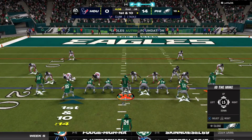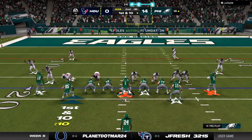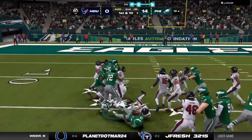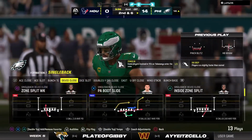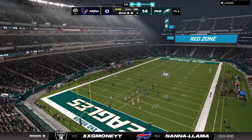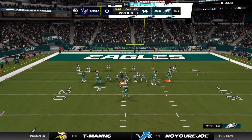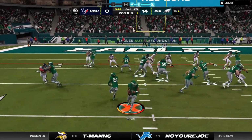So from inside the 20, here's 1st and 10 at the 18. They run it again with Cook. And he'll get him inside the 15 down to the 14-yard line. It's a pickup of 4, and it'll bring up 2nd down. Not a run that you're going to write home about, but still a good first down run. That's what an offense calls staying on schedule. 3 to 4 yards on first down, you're set up very well for the rest of the drive.